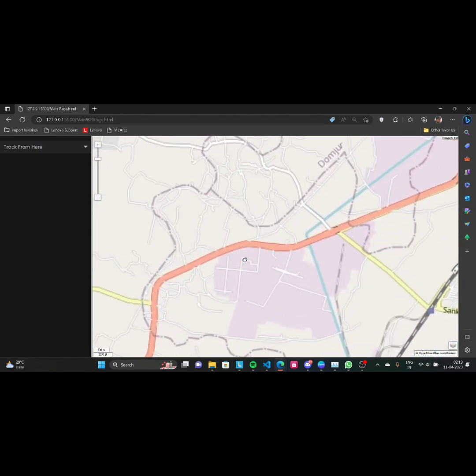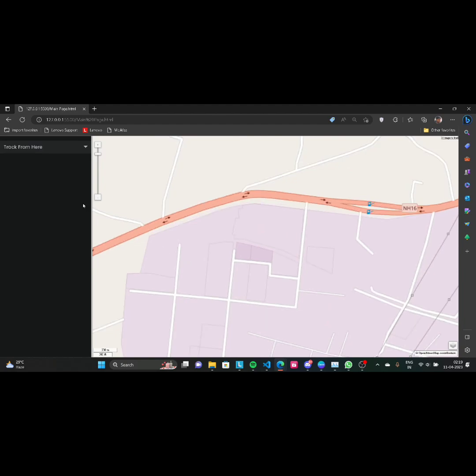Now the second half of this page, which we can see on the left side, is where we have a drop-down menu which we have named track. When we click on it, we can see that there are a number of sections which have been termed scanner number 1, scanner number 2, scanner number 3. With the first two scanners, we have implemented some subsections. These subsections have names of personnel which we have named personnel 1, personnel 2, personnel 3.